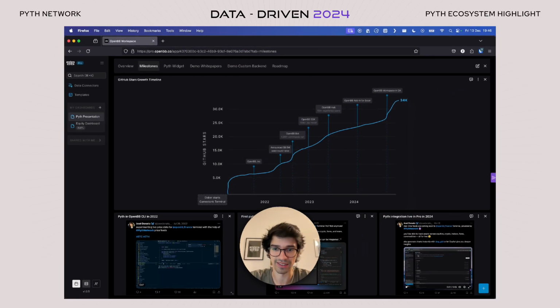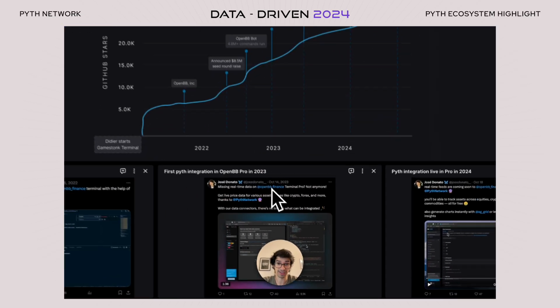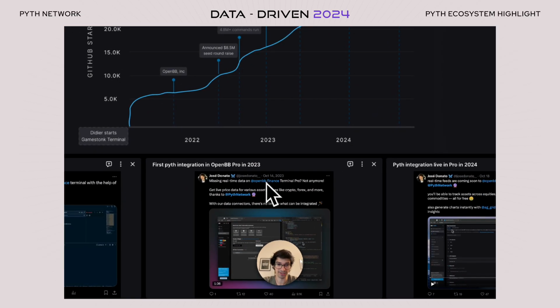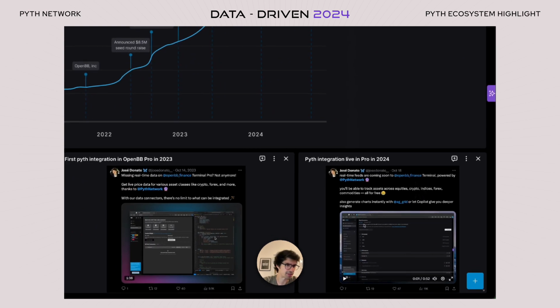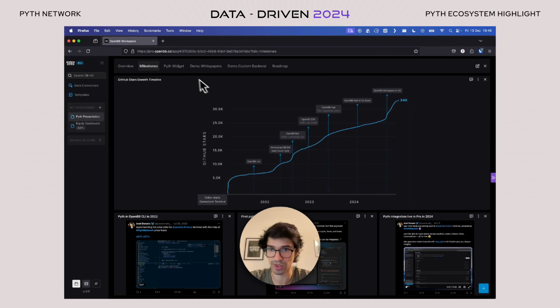There was an issue though. We realized that the command line interface was not for everyone. So we started building the enterprise product that is now free for individuals, called OpenBB Workspace, and it has this much better UI. As soon as I started building this project, I also integrated Pyth into it, but it was not a native integration. And in the past month or 2 months ago, I integrated Pyth natively into OpenBB Workspace, into this dashboard. And that's what I'm going to show you now.